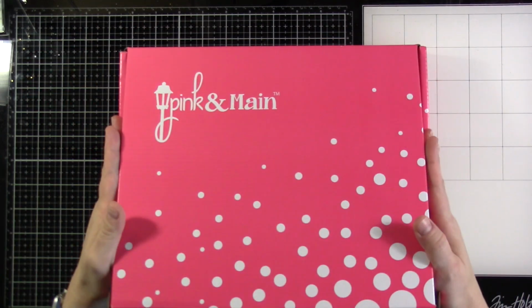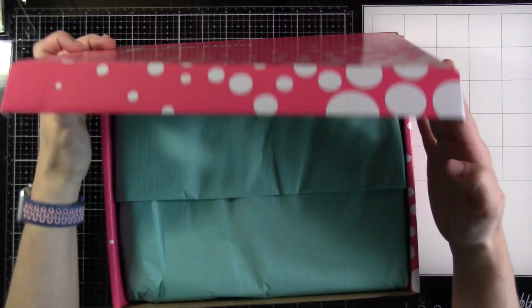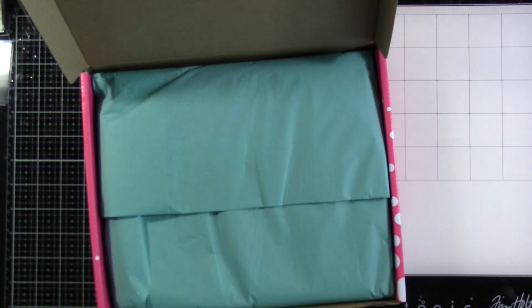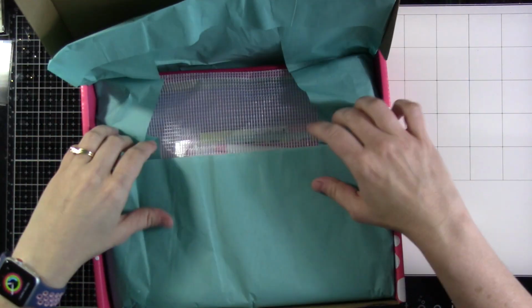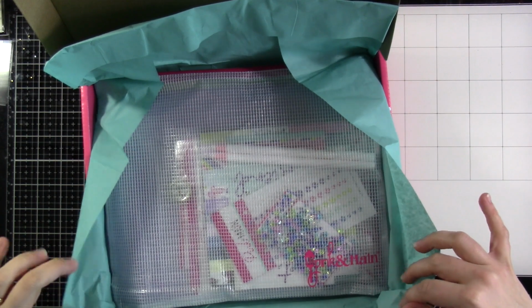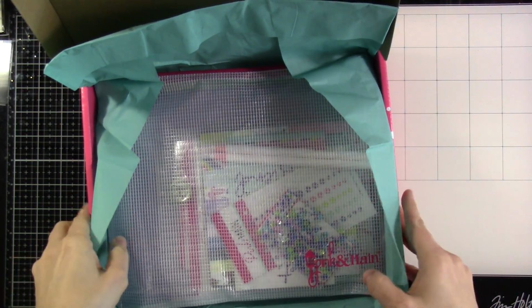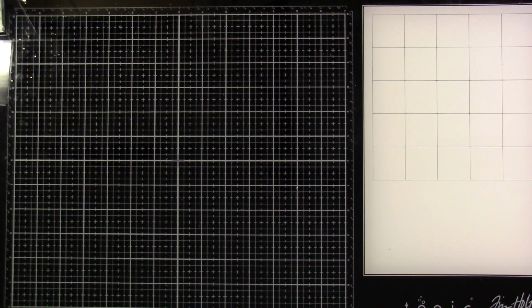They always come in this really pretty pink box. And Michelle always does such a good job of having them all boxed up with the pretty paper. And then, ooh, check it out. Okay, so I'm going to pull it out and we're going to go through bit by bit what comes in this kit. Oh my gosh. Yeah, I can already tell you I'm in love.